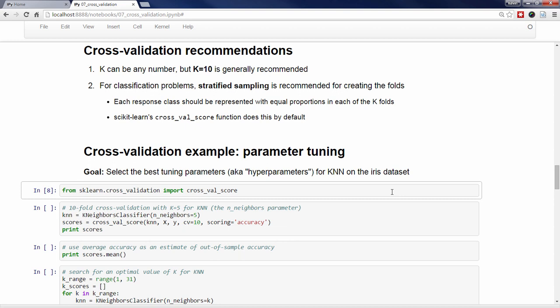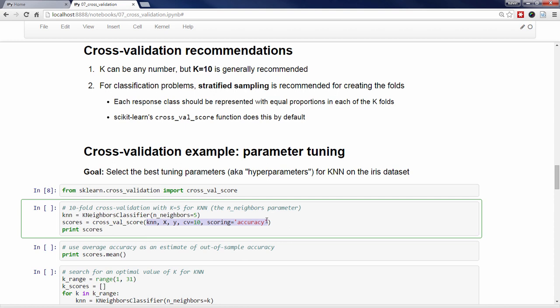We'll now use the cross_val_score function, giving this function 5 parameters. The first parameter is the model object, knn. The second and third parameters are X and y, meaning our feature matrix and response vector. It's very important to note that we are passing the entirety of X and y to cross_val_score, not X_train and y_train. As we'll discuss below, cross_val_score takes care of splitting the data into folds, and thus we do not need to split the data ourselves using train_test_split.